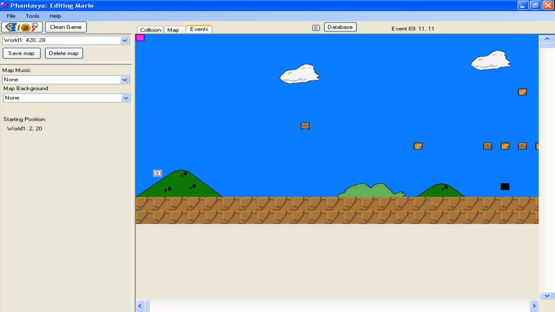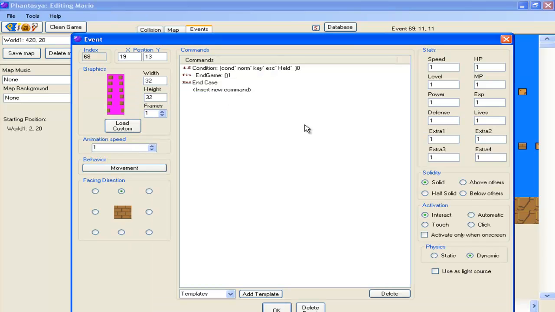So once we do that, let's go in one more time and change this one thing to automatic, since if it's in interaction, nothing will happen, since you'll need to both press the X or the Enter keys we set as interaction keys and the escape at once. What we want to do is set this to automatic, so we can click escape anywhere on the map for this to work. And we don't want this because we want it to work even when the event is off screen.